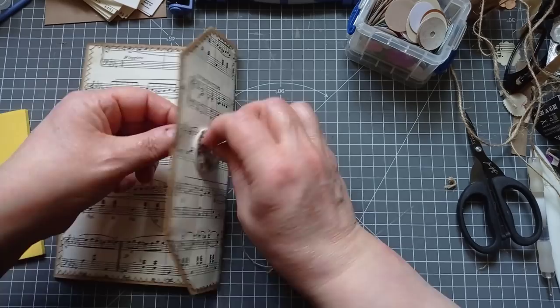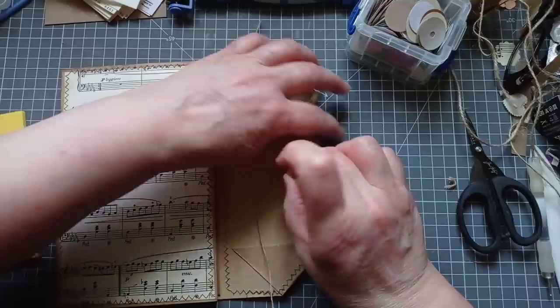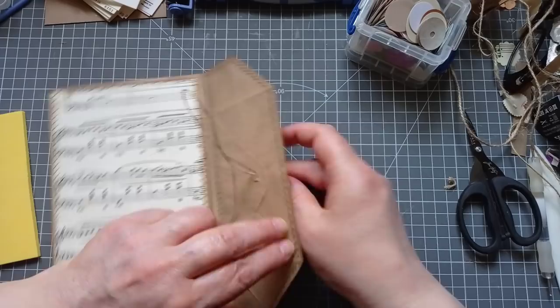And I like to have enough to tie my bow at the back. That's it. So then I'm going to go back in there. I think I'm even sewing this in a different way. I've sewn this in different ways three times now. So again, that's just how much it doesn't matter, as long as it looks nice and neat and tidy and pretty. There you go. And there we go. So that's that.